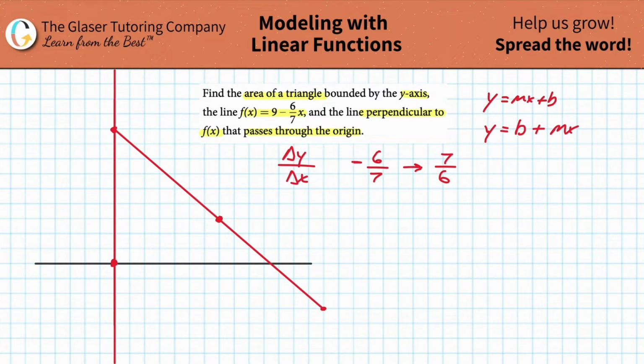So now my y is a positive 7, so I'm going to go up 7 spots from here: 1, 2, 3, 4, 5, 6, and 7. And then over to the right 6: 1, 2, 3, 4, 5, and 6. So here's the point. Now I'm going to do the opposite and go down 7 from this point: 1, 2, 3, 4, 5, 6, 7. Looks like I'm a little off the page. Then go 1, 2, 3, 4, 5, 6. So it's going to be somewhere down here at the bottom. Now I have to draw that line, so let's connect those dots.